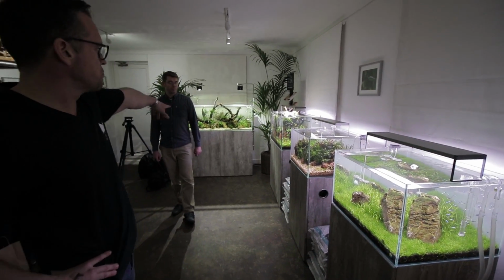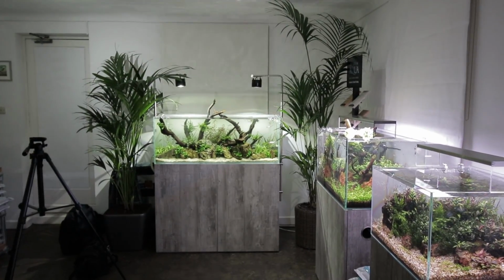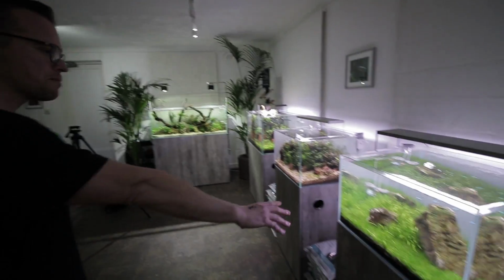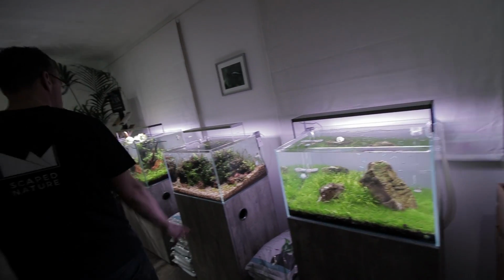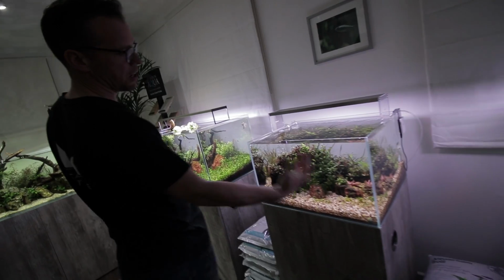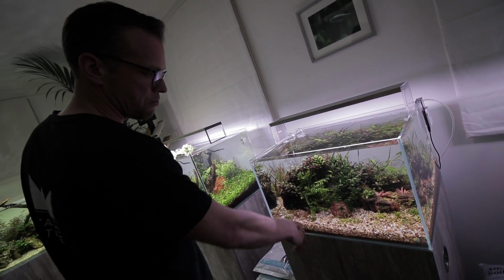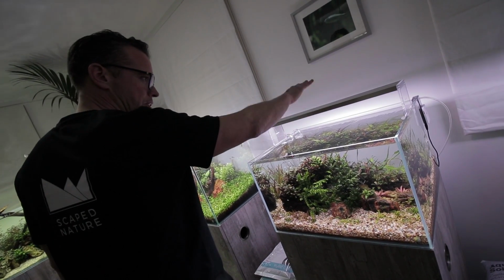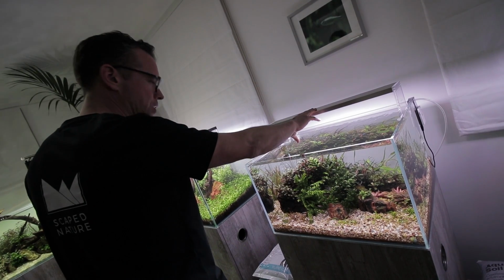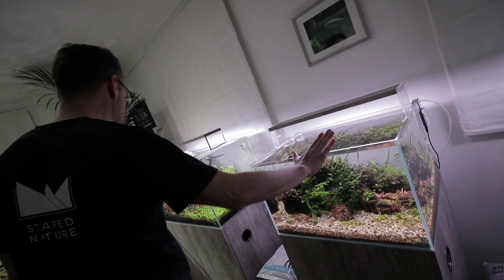The 1200 has the most potential, definitely. I think the others are great for instant impact. This is only 5 weeks old, it's pretty much a full-on scape. This is great for those who want something more sustainable, slower growing, don't want to go down the soil route, budget friendly. This is the 600E Twin Star, so it's slightly less powerful, 33 watts instead of 45. So definitely more geared towards low maintenance, low energy.